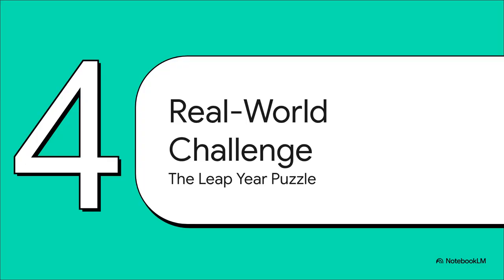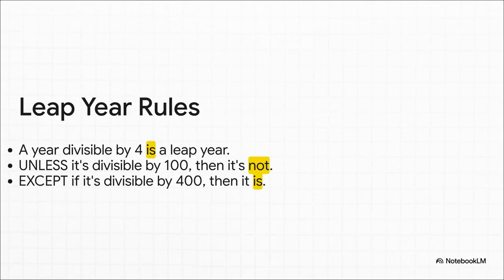All right, we've covered the individual tools, we know the rules of the road. Now let's put it all together and solve a classic logic puzzle that really shows off why getting the order of your checks right is so important. So the rules for figuring out a leap year are surprisingly tricky. You've got your main rule and then a couple of exceptions that override it. Generally, a year is a leap year if it's divisible by 4, unless it's also divisible by 100. Except if it's also divisible by 400, then it's a leap year again. See? It's a perfect job for an if-elif-else chain.